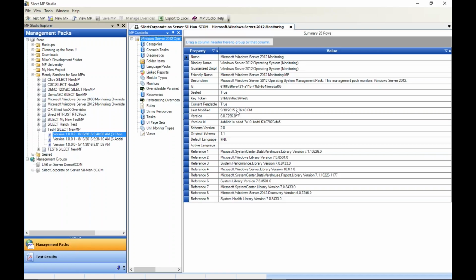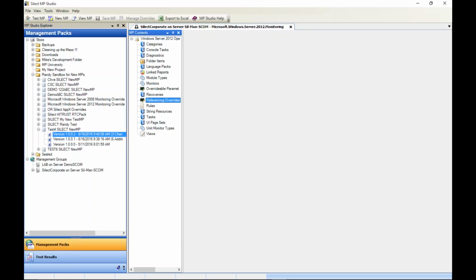Anytime you've got a team involved working on a management pack, you could easily get elements stored in the wrong place. Okay, at risk of having a slight delay in showing you this report, I'm going to pick referencing overrides. And again, this is for my production MP. And same thing is important when you're looking at an MP that you authored, okay? Whether it's installed in the management group or you've got it on the file system, documenting it, understanding the overrides that have been configured, that's an important part of the package when you deliver that to production.